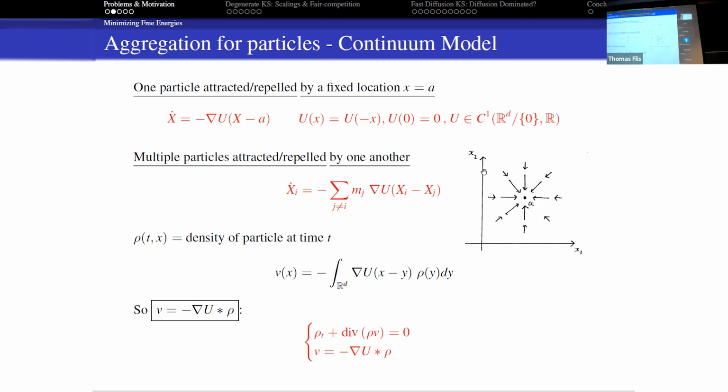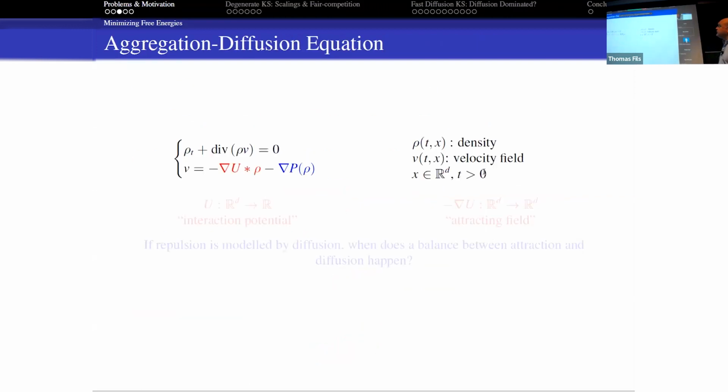Great. So what I wanted to mention is about other models which are related to this one, which is what I usually refer to as the aggregation-diffusion equations. That's probably better. Which then are of the same form. They are continuity equations. So maybe we can just write here the PDE. And the velocity field here has two parts. The one that I just mentioned to you in the previous slide, minus the gradient now of a nonlinear function of the density that I call P.